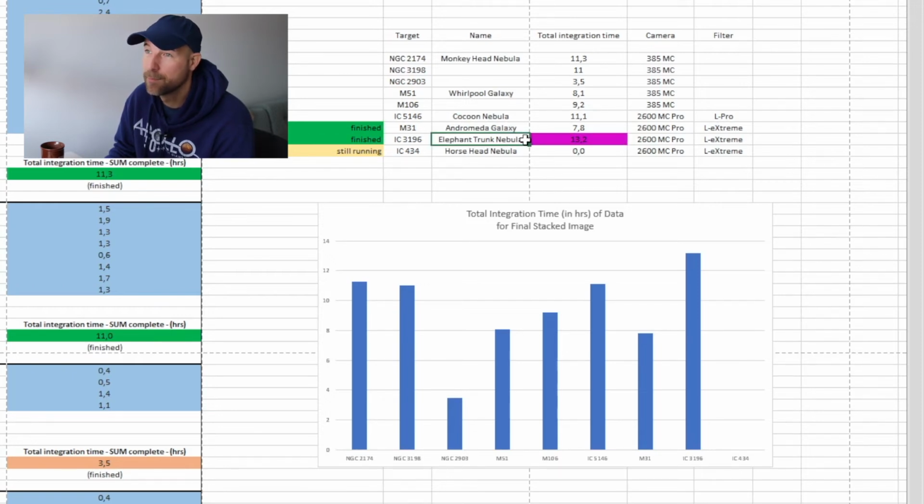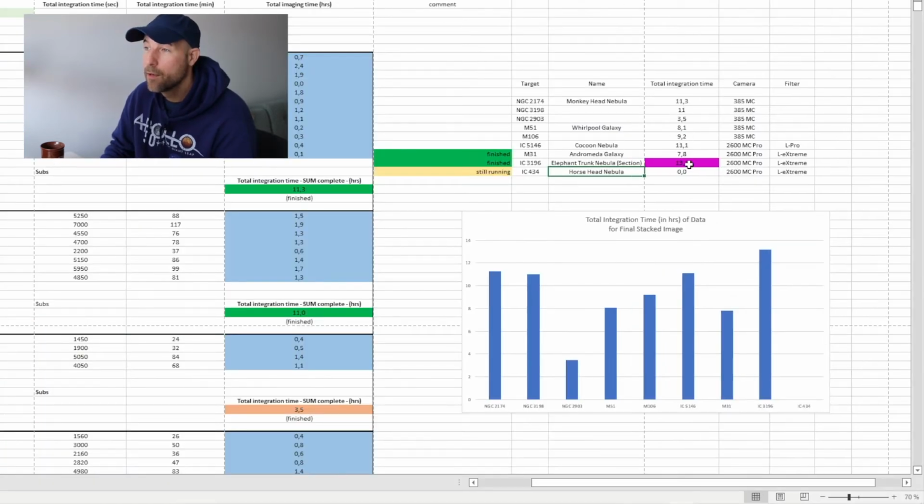It's a section. And this is 13.2 hours. So for me, as you can see, 13 hours is really a lot. Even 8 hours is quite a lot because, as I said before, I cannot collect so much data during one imaging session and so on.